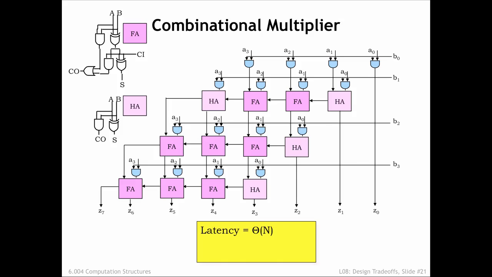The longest pass through this circuit takes a moment to figure out. Information is always moving either down a row or left to the adjacent column. Since there are m rows, and in any particular row n columns, there are at most n plus m modules along any path from input to output. So the latency is order n, since m and n differ by just some constant factor. Since this is a combinational circuit, the throughput is just 1 over the latency, and the total amount of hardware is order n squared.